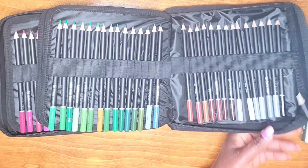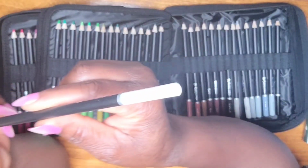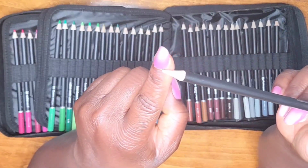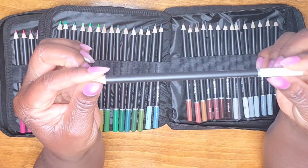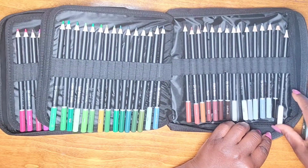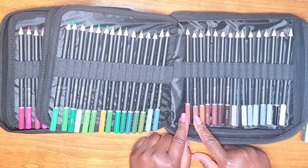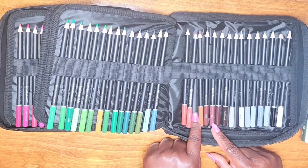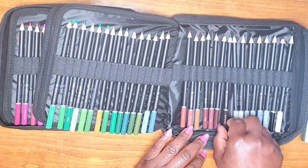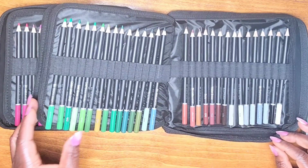But I tell you, it is beautiful. It has a booklet inside. The booklet gives you a color chart. It gives you a blank color chart. It gives you a rundown, like a coloring guide in terms of what coloring is all about, color wheels, not just even coloring, but if you're using these pencils for sketching, that booklet is just gold, I'm telling you. Not many packages have this in it, and I'm one for information in terms of that, because it's a great guide. So I will be playing around with these beautiful pencils and doing a swatch so you can see.